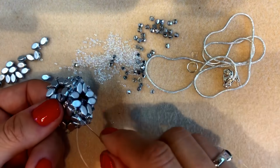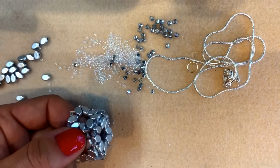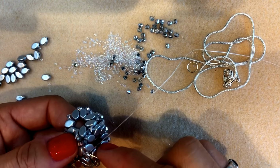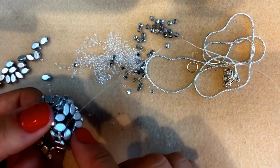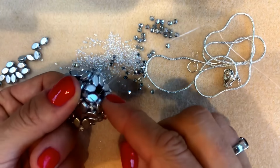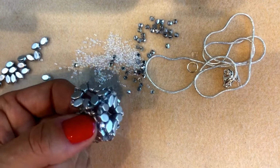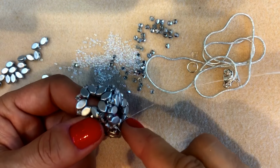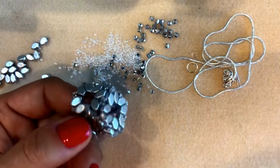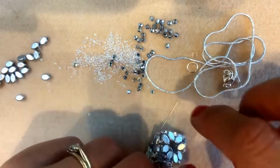So I'm working through my crystals and Paros beads and seed beads until I get to my first corner. Through that seed bead, through that next Paros bead, there we go, and then through the first fire polish bead that I get to.